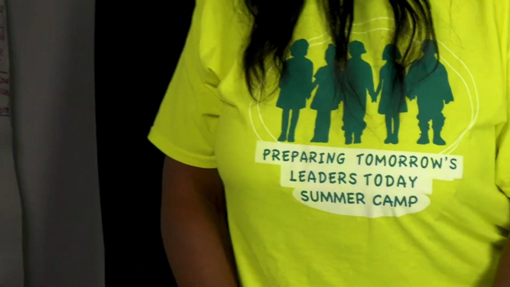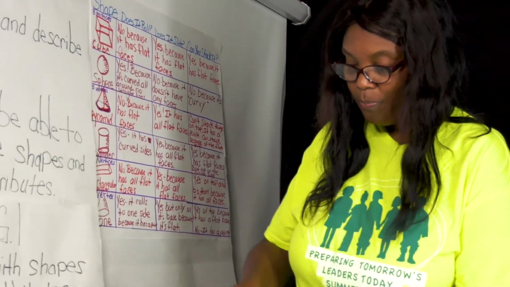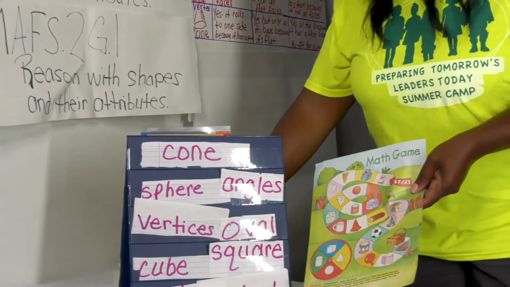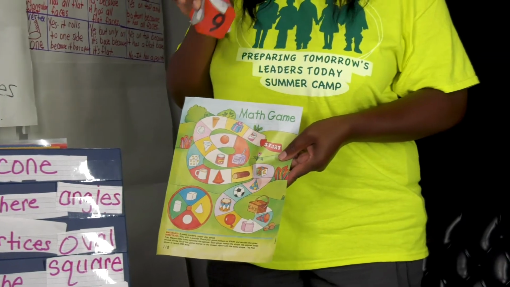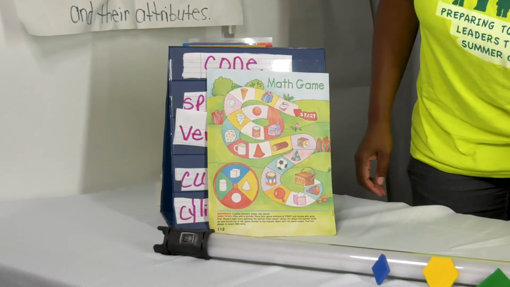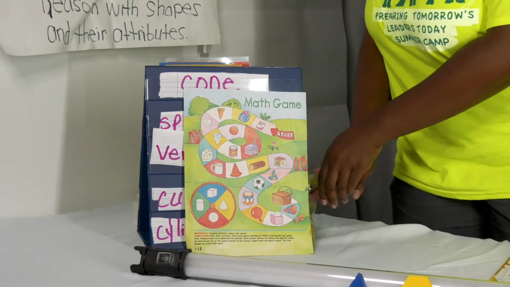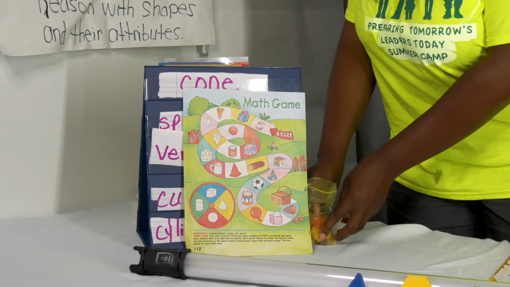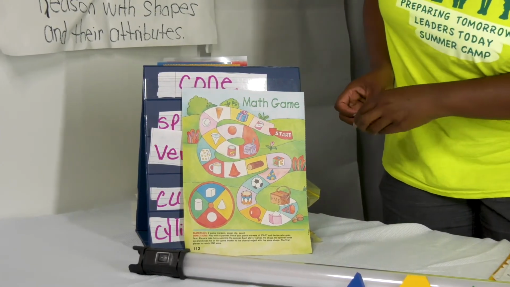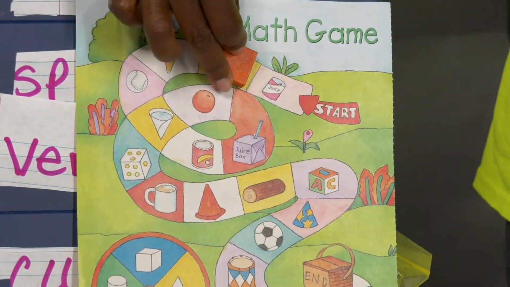All right, so we're going to play a little game. The game is called Math Game. And I'm going to use the cube. And on my cube, boys and girls, I have the shapes that we're going to be working on. All righty, here we go. We're going to roll the cube. The cube landed on top. The shape on the top is actually a cube. So I'm going to start here, and we're going to go to the first cube that we see. And the first cube that we see will be a box. So this is where your marker would be.